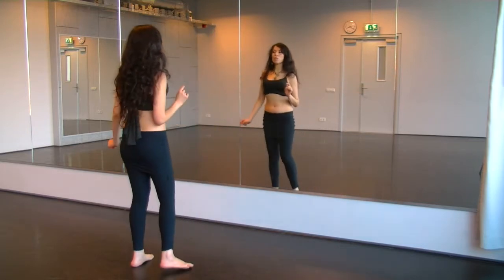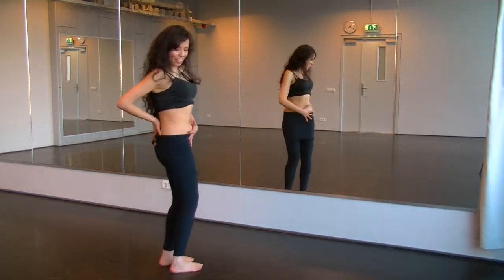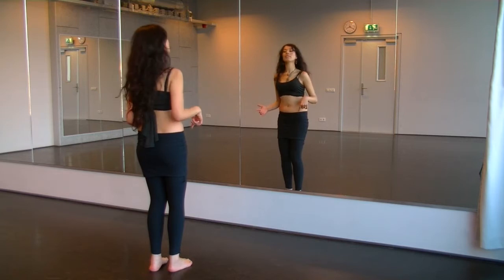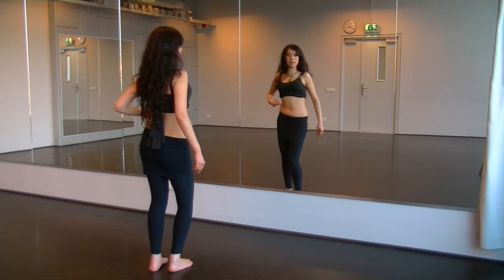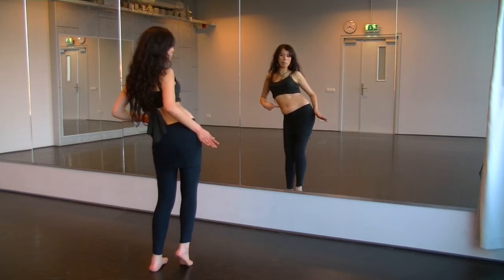If we go to the mirror, you need to first think about your posture — that your hip is between two walls. Then your right hip, if you start to the right, goes down. You need to bend your knee a little bit. Then from the same technique, the left goes up — you push and then you leave it there.